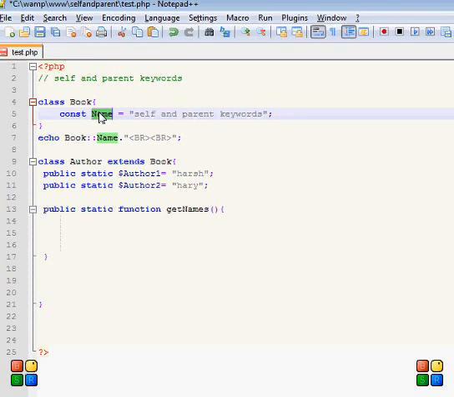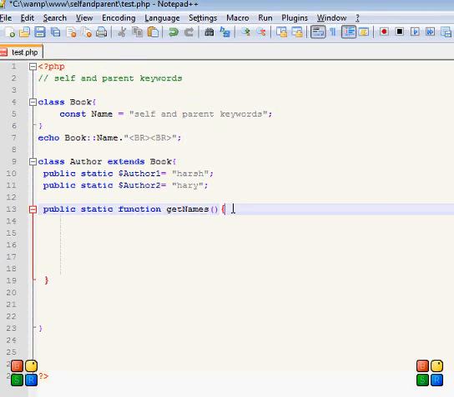Right now we do not have any method but we have a property, so author inherits the book property which is name, right? And now I already created a static function, static method get name, and I'm going to use the self and parent keyword from this function.